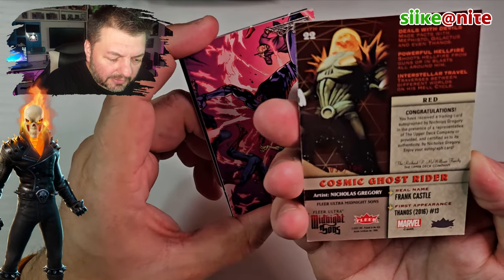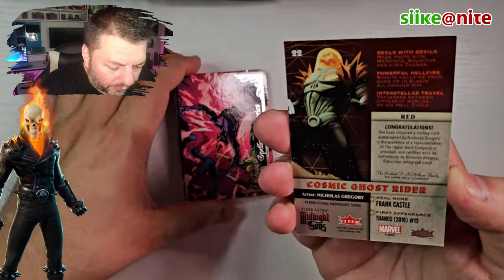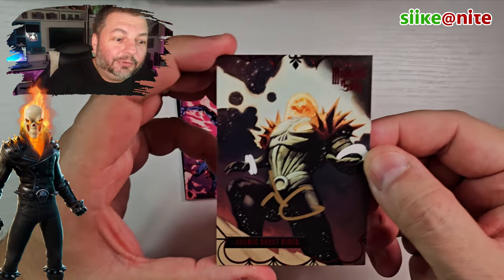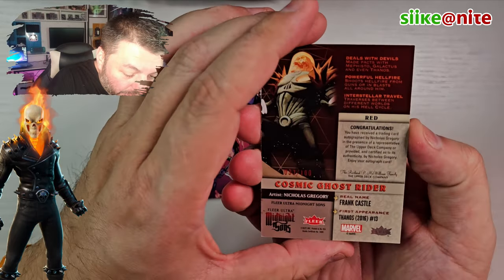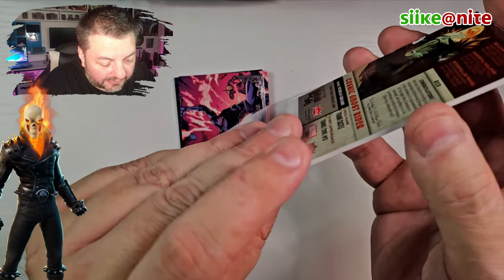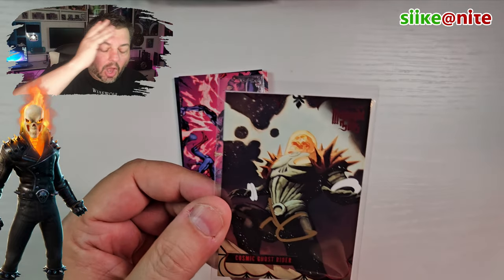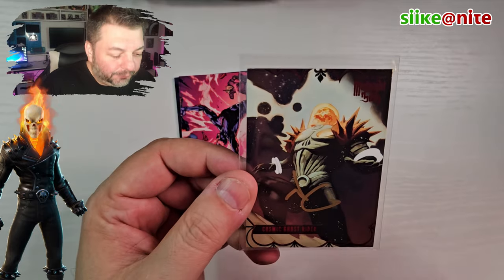Oh, awesome. Yeah, card number 20. Congratulations, you have received a trading card autographed. Wait, what? Oh my god, it is autographed. I'm so sorry. Dude, I didn't even notice. My first pack. Who's it autographed by? Nicholas Gregory. Dude, I gotta sleeve this and top load this immediately. We got a Ghost Rider autograph in our first pack in our first Midnight Suns box.